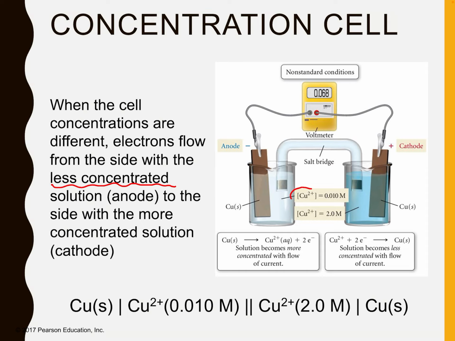So here, again, this one is going to be our less concentrated solution. So we'll say that that's the anode. And then the one over here, this is more concentrated, so we're going to say that that is the cathode. And over time, the concentration of this solution will go up because that bar is going to dissolve as it becomes oxidized. And over time, the concentration here will go down because our solution is going to plate out. So the size of our bar would get bigger, right? But that blue color of our concentration would go down.